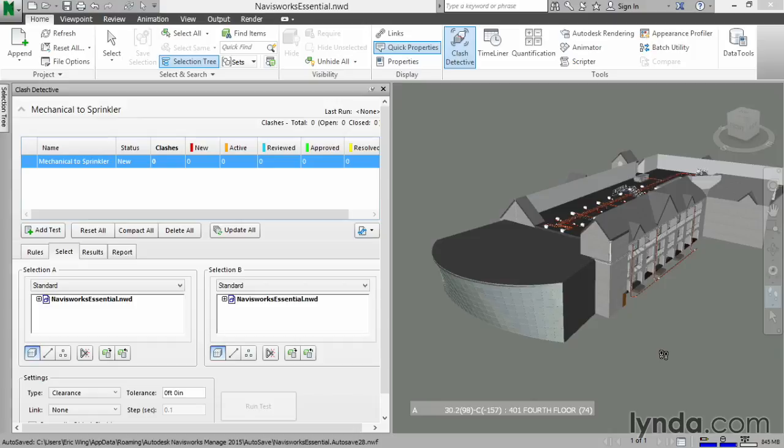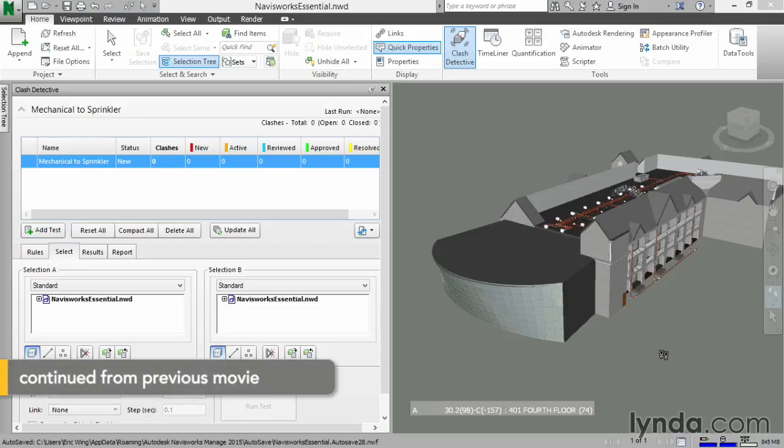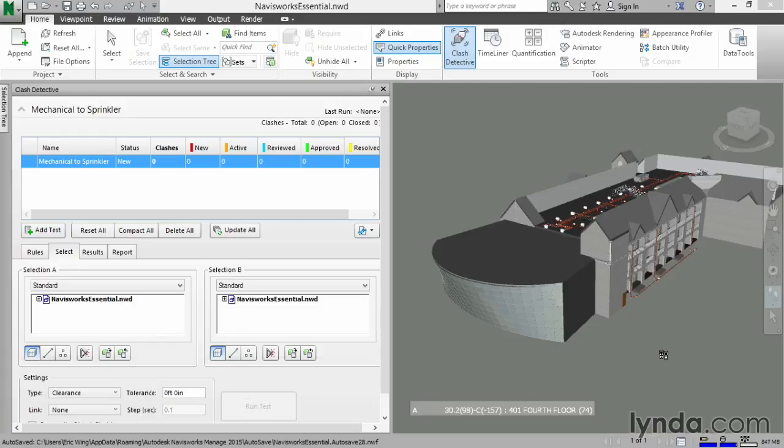This is where Navisworks blows Revit away. The ability to drill into only the clashes we want to see. It would be ridiculous to try and clash the entire model all at once. The objective of this video is to select the objects to clash that belong with the appropriate tests. We can clash entire models or select specific objects in those models we want to run the tests on.